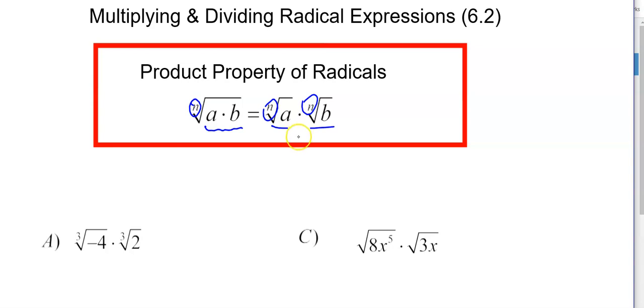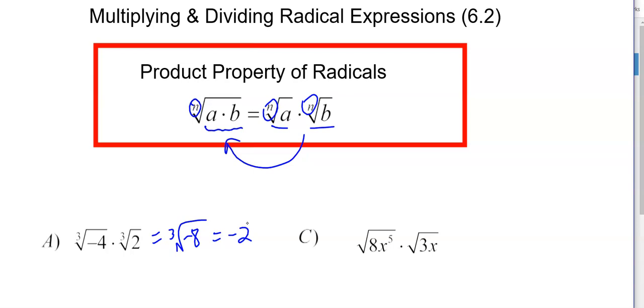But sometimes it's advantageous to start here and kind of group them together. So in this one, I'm going to go ahead and group those together. So kind of use the property backwards. I'd say -4 times 2 is -8, because that actually makes the problem easier because the cube root of -8, you probably know, is -2. If you don't know that, you could do the prime factorization of 8, which is 2 to the third power. The answer is negative because it's a cube root of a negative. So 2 to the third, the third root of that is 2.